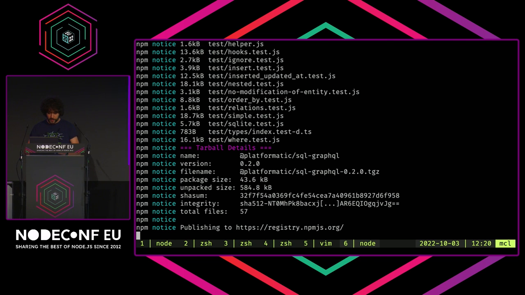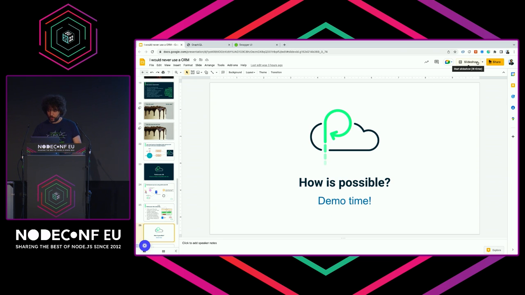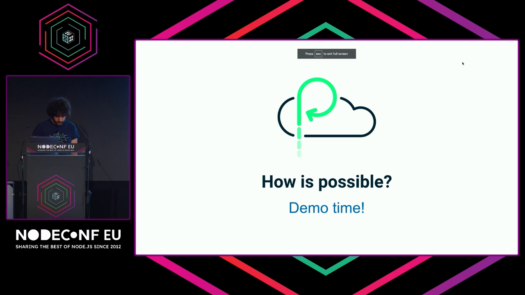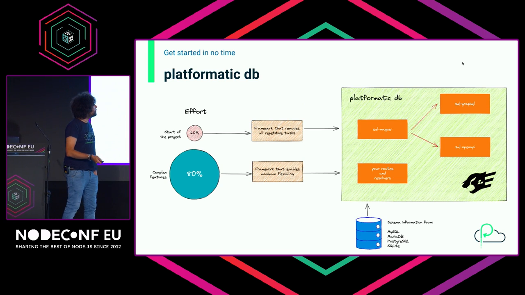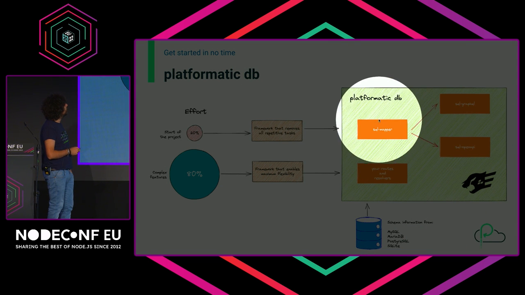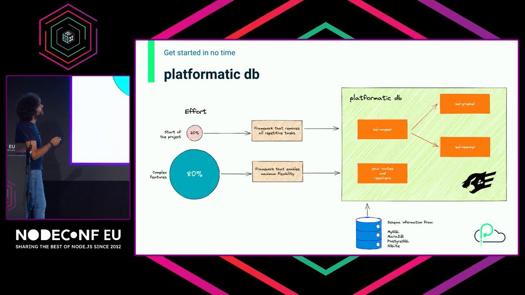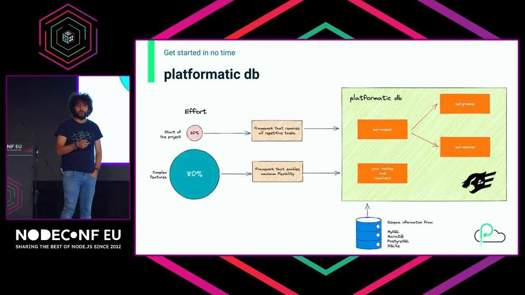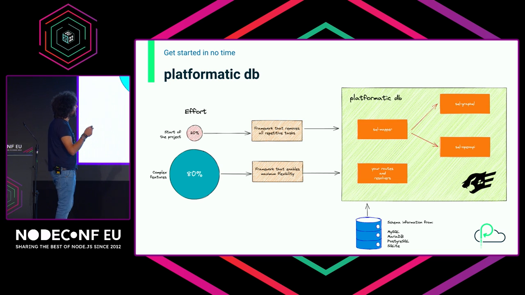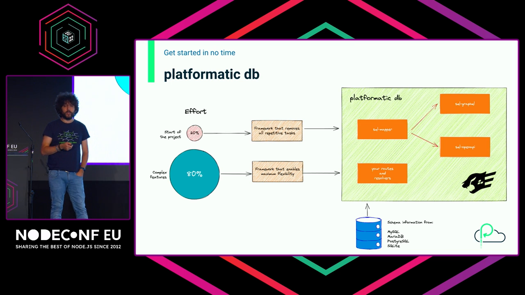Cool. So while we are doing this, and I'm going to demo TypeScript in a second, I just want to go a little bit more on the slides. How does it work? Platformatic DB is just a Fastify application which has some modules inside. We have SQL Mapper, which provides us that utility to get the entities and do some very simple queries. We have a SQL GraphQL module and a SQL OpenAPI module to translate the mapping to GraphQL and OpenAPI. And you can add your routes and resolvers. So if you want to write some complex business logic, you could just use your routes and resolvers. But if you want some CRUD and get up to speed very quickly, it's just there.